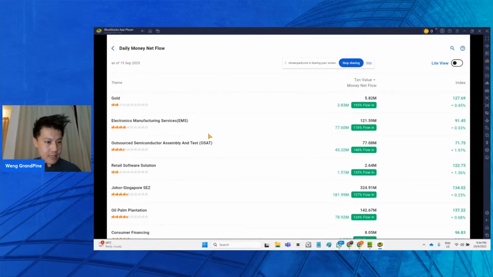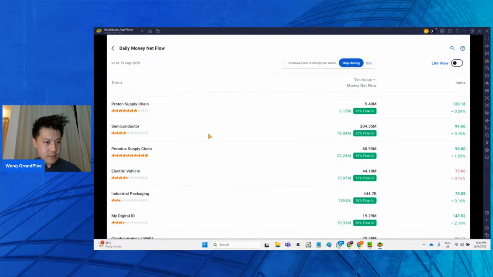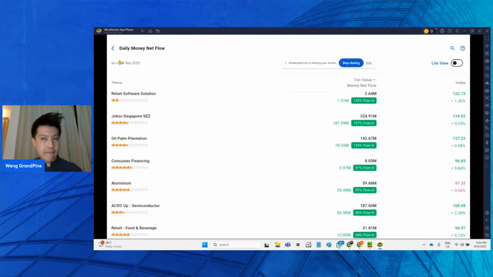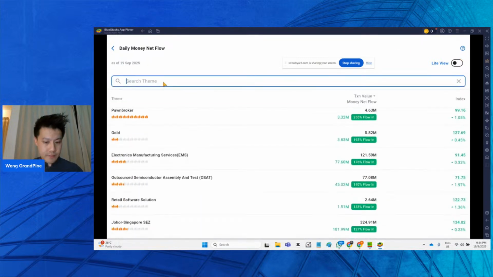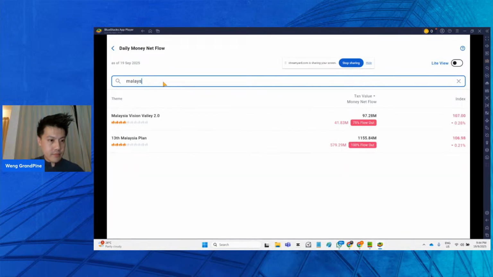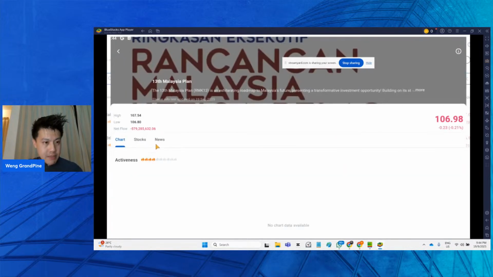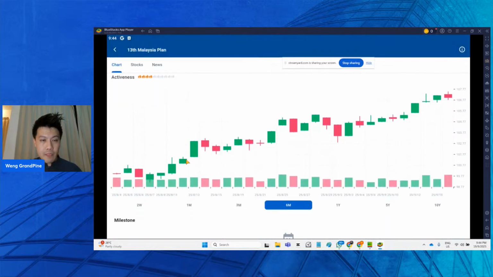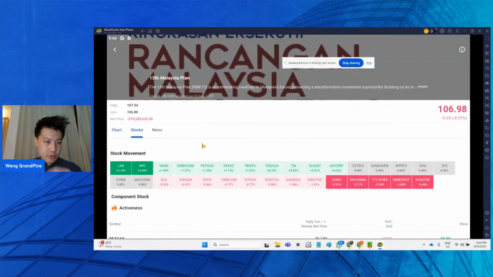Retail. Let's go to the 13th Malaysia Plan. Okay, so all of these stocks will directly benefit from the 13th Malaysia Plan.